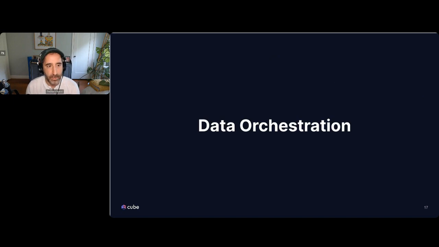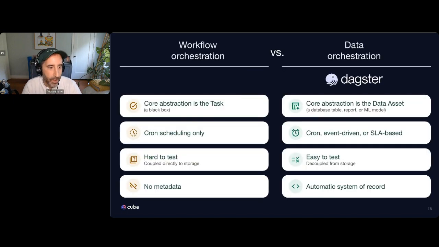So let's talk a little bit about data orchestration. There are really two overall styles of orchestration. There's the traditional workflow orchestration, which tools like Prefect and Airflow are really good at. What they're focused on is, again, that task, right? You would say, I need to do this thing in order to get some outcome. Here are all the steps I have to do, wrap that in a task, call that a DAG, and then you ship it. And because of that, you really only have cron scheduling, right? You can run things on a schedule.